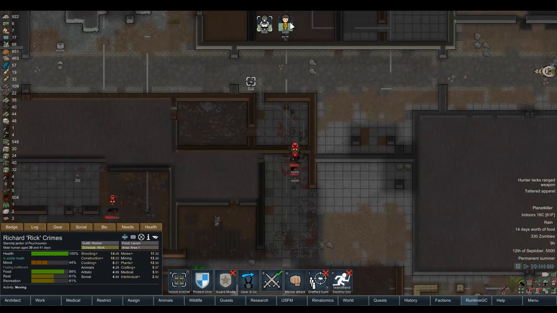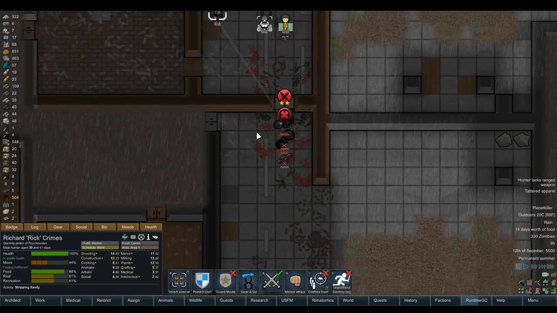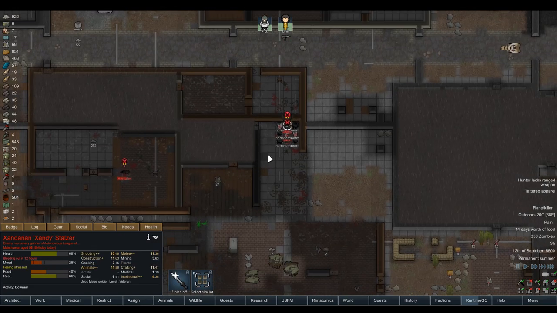Right, okay, go. Rick, where's Lynn? Lynn, hurry up. Okay, you strip that one. Lynn can come and wear this armor. There we go. Strip that one too. Do we want to try and capture them? We could try and capture them.